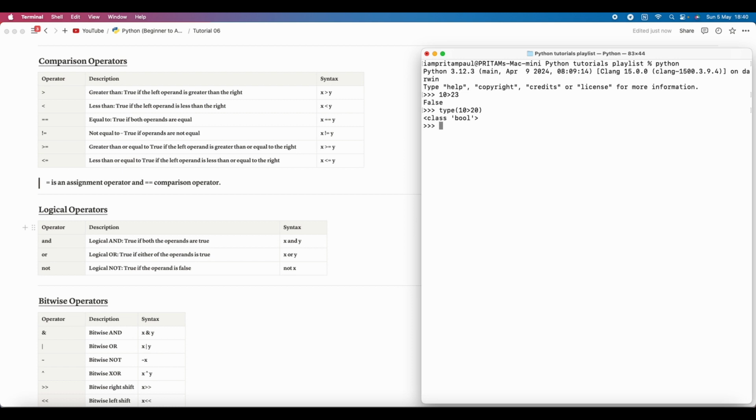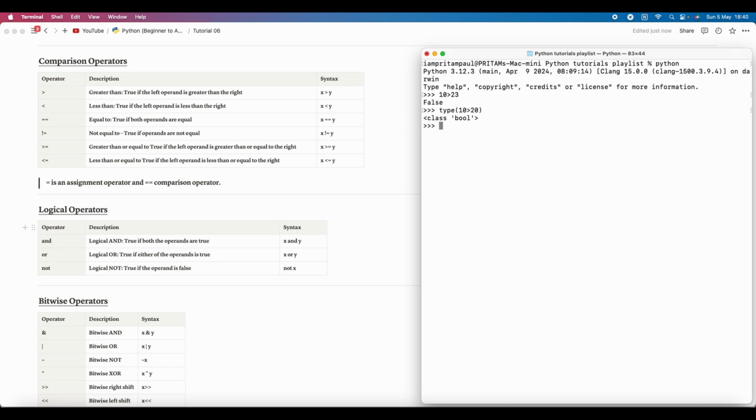Those who already know programming understand the meaning of 0 and 1. But as a beginner, if you don't know anything about programming, you never had programming in your college or school or any other place, then Python is a great language for you, because it is so user friendly. It's very easy to understand what's happening, right? That is the simplicity and diversity of Python.